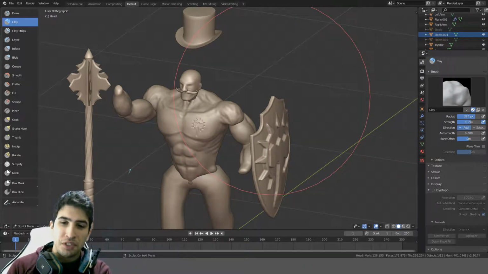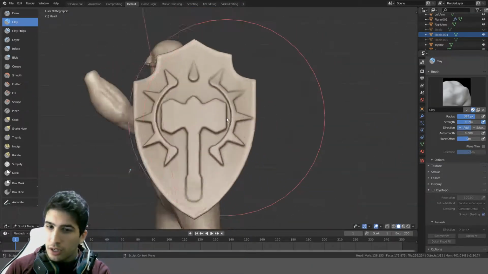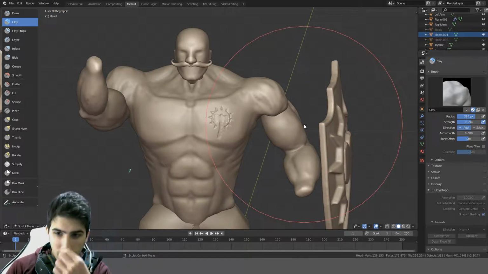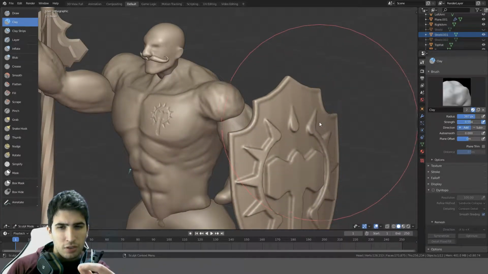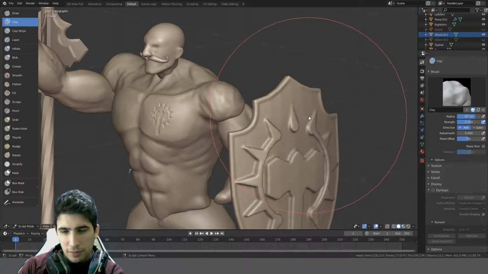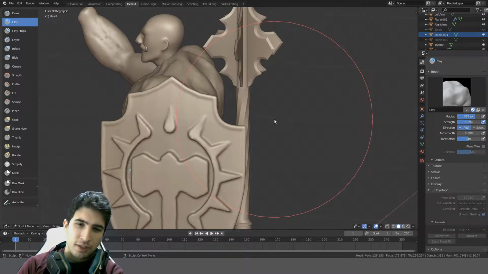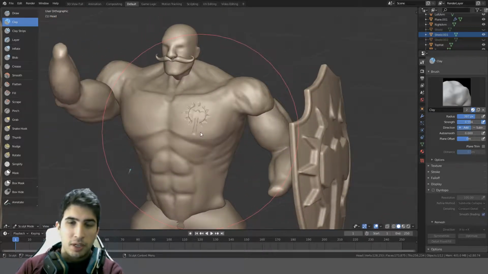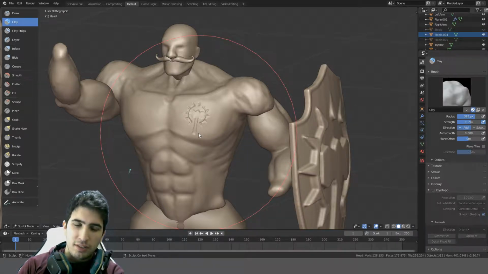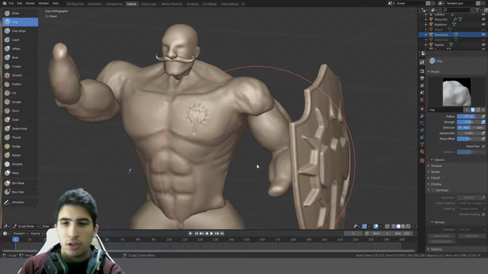I've added a few details on the side, like this symbol here on the shield and the same symbol on his chest. The symbol represents an order called the Hammer Order, I think. I think my friend who made the character made it up. And because he's a D&D paladin, he must have the symbol for his deity somewhere on his body. Talking with him, we decided to make a burn mark on his chest.